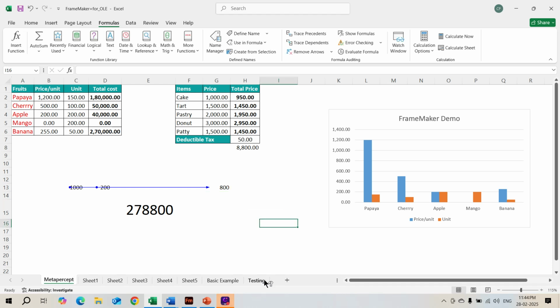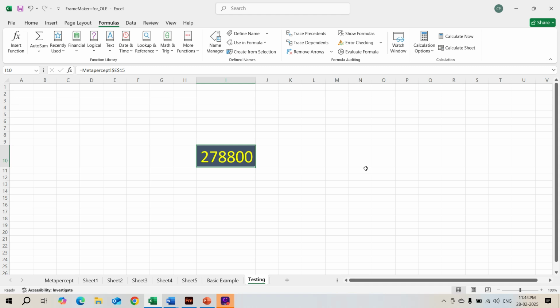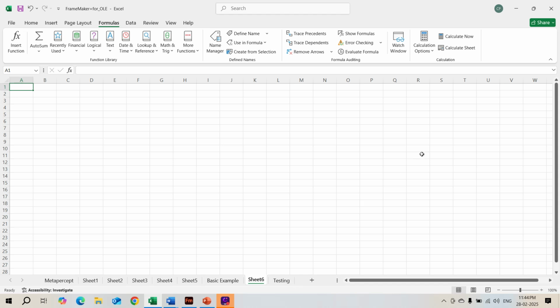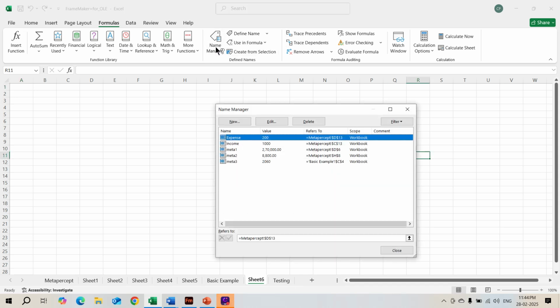Now let me go here and see what happened. Now I come to the name definition, and see what happens. Now it says that this expense is from Metapercept and income is from Metapercept.